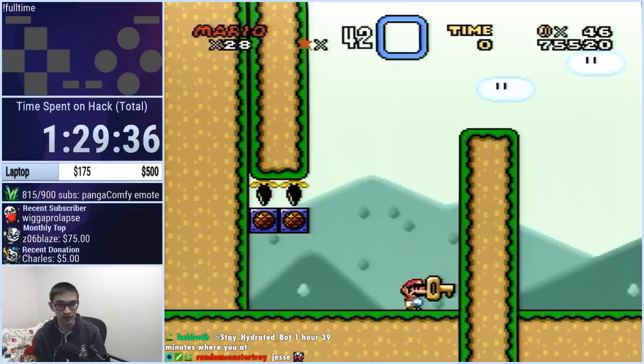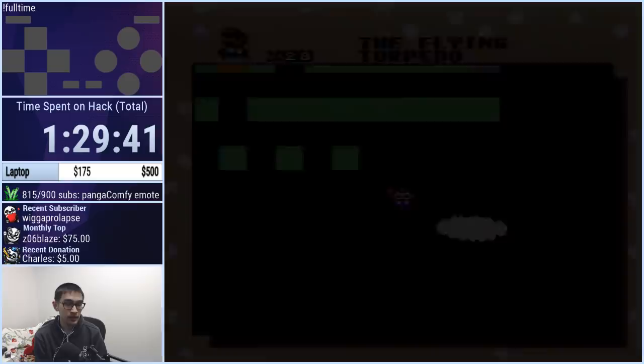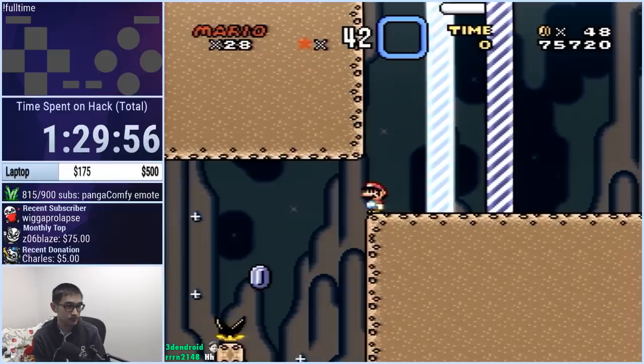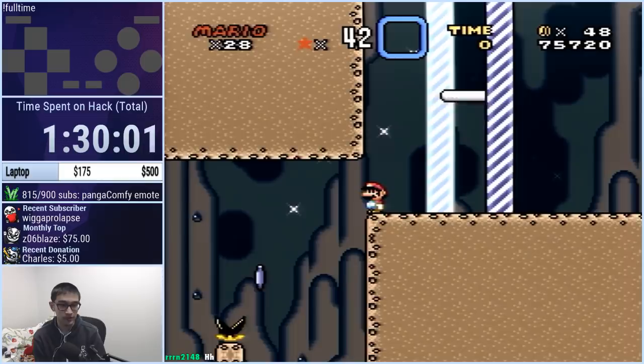The flying torpedo. Simply throw the shell to the left when you run by the coin and... Coin run and spin jump on the Ted. Oh yeah, so that just tells you that when you kill the Torpedo Ted, it still interacts with you.